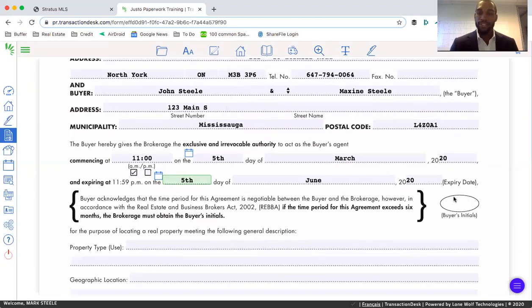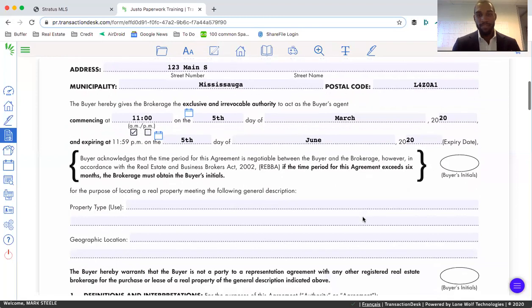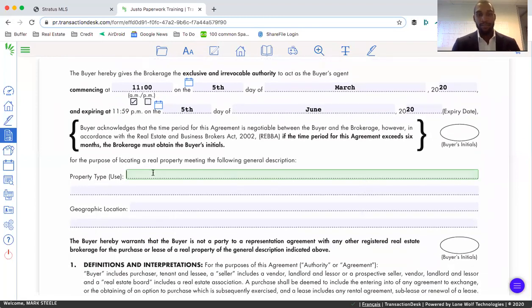Now this circle here, some people sign or initial this circle by mistake, just because it's something to initial. What it's actually asking you for is if the buyer representation agreement is intended to last longer than 6 months, that is the only time you would initial this circle here. If it's a 3-month term, a 4-month term, or a 5-month term, do not initial this circle, okay? But if you and the client are working together for 6 or more months, you would then put their initials in here.